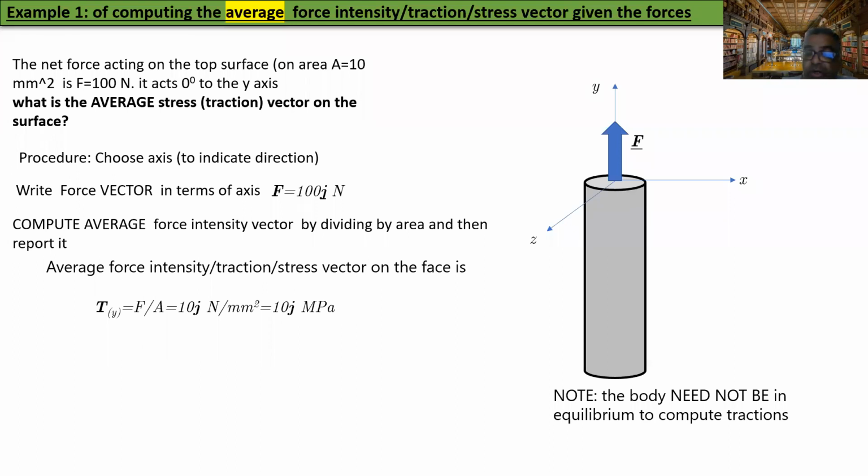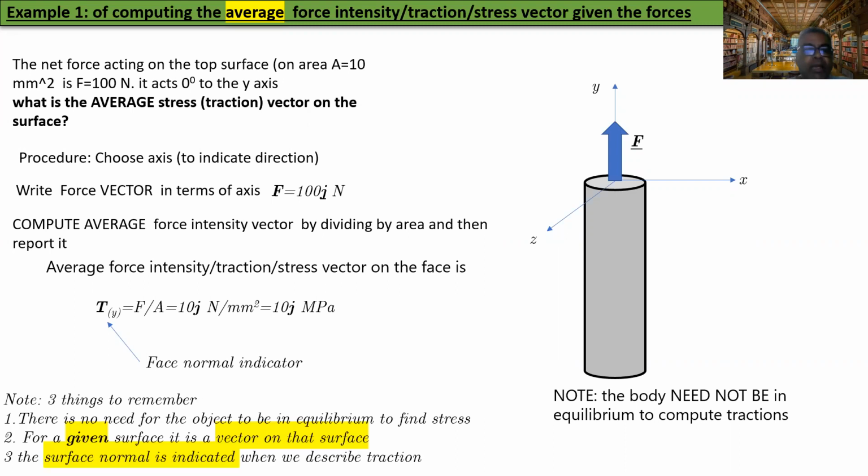Okay, now notice the notation of this. Whenever we write traction vector, we don't just write T, we always indicate on which surface it is acting by telling you which is the normal. So right now, this says T sub y. y means it is acting on the face that is perpendicular to the y-axis. Can you see that? And to not confuse it with components, where we also write Vx, Vy, Vz, that kind of thing, we always put that in brackets so that it's easy to see. If it is not confusing, then we won't, but typically we will put that in brackets. Okay, so please remember, that's how it is referred to.